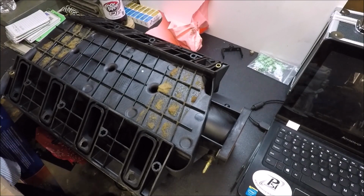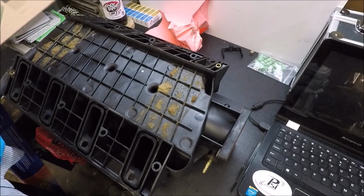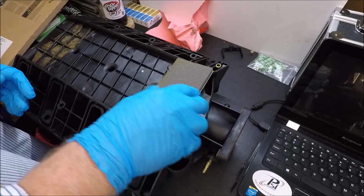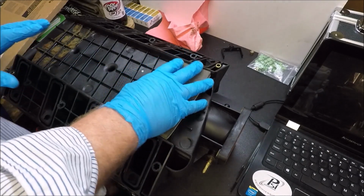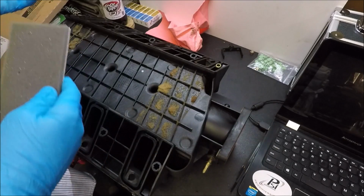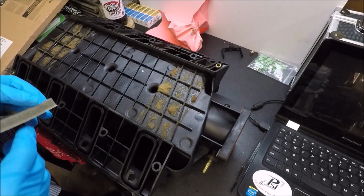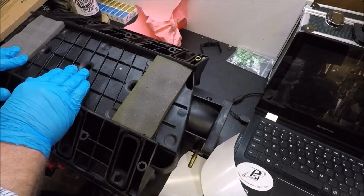And I do want to say, guys, if you've done some of this stuff I'm saying not to do, I'm not trying to offend you or anything. But with stuff like this, guys, the factory spent a lot of time and money figuring this out. And you're not going to hear me say this often, because I'm all about modifying my cars. I mean, I built a freaking junkyard turbo kit on the last project, for Christ's sake. But some stuff is better off just left alone, guys.